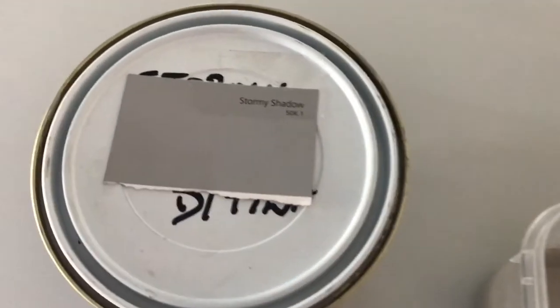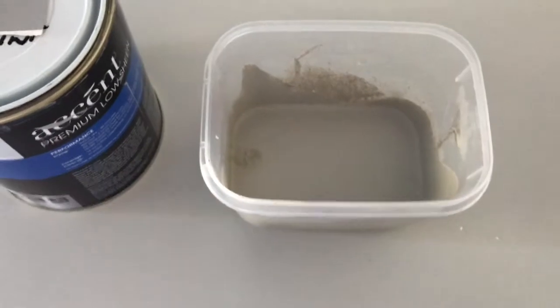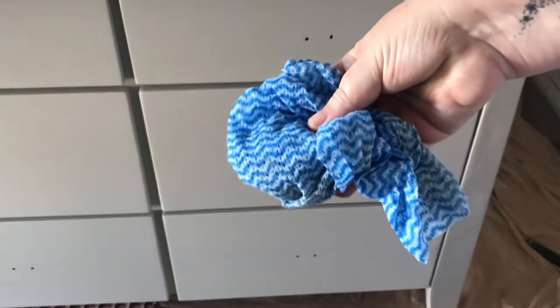The grey I'm using here is Stormy Shadow. What I'll be doing here is a wet rag paint technique over the top of the light grey. So I'm using the darkest grey, and I've watered it down with quite a bit of water, so it's a very runny mix, and I'll be using a damp rag to rub over the dressing table with this darker paint just to create some texture in the paint.